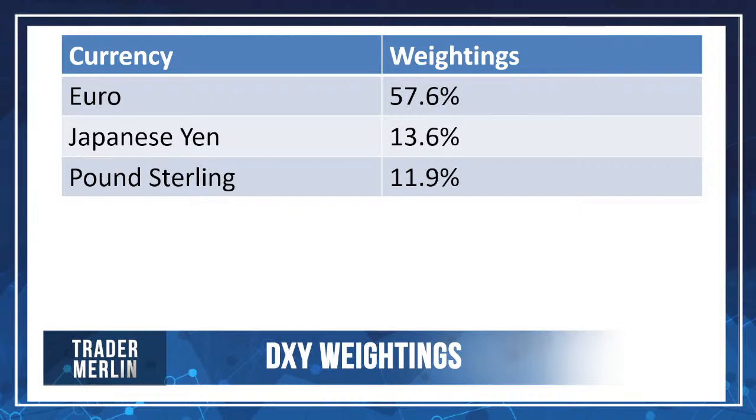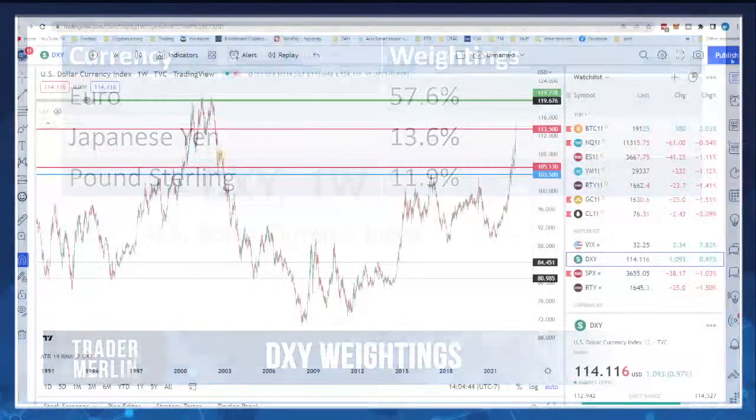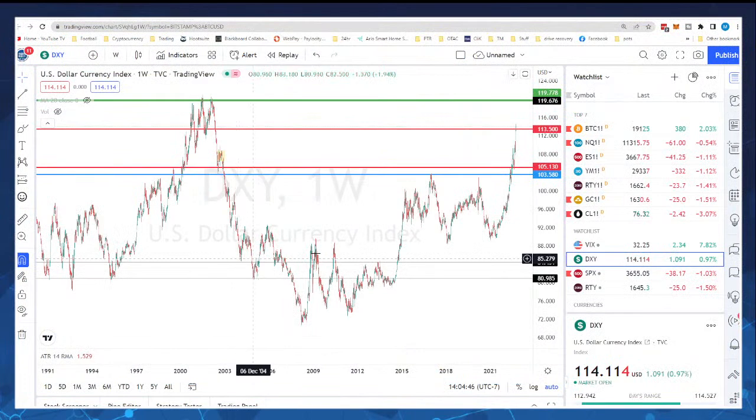So you can see why I have kind of an issue with the dollar index, because it's obvious it's going to look pretty much the exact opposite of the euro, right? If the euro is over 50% of the index, then anytime we look at the dollar index, we should get kind of a Rorschach picture, which is the exact opposite. Let me just show you here.